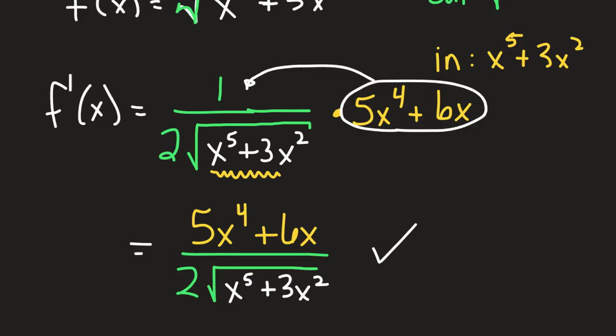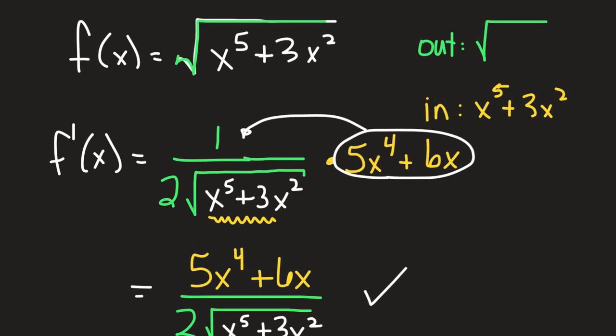So the derivative of your radical will always be in your numerator. Now, if this happened to have been something that's divisible by 2, we could have divided both of those terms by 2 to reduce. But because 5 is not divisible by 2 nicely, we're going to leave it alone just like that. Excellent. Okay, let's do some more.